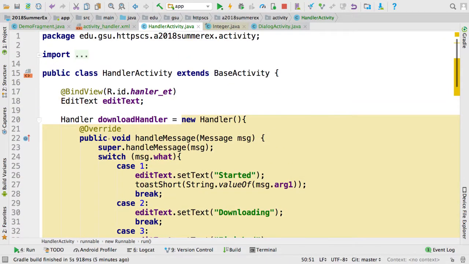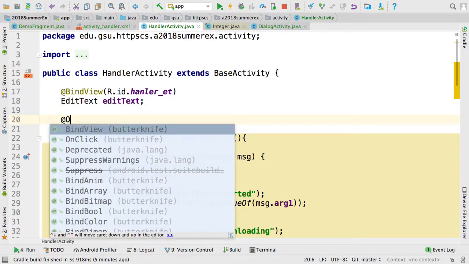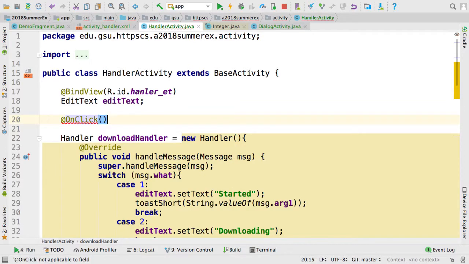Inside the activity, we set an onClick listener for the countdown button.